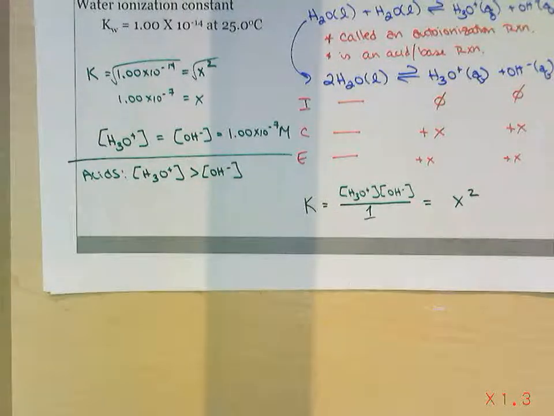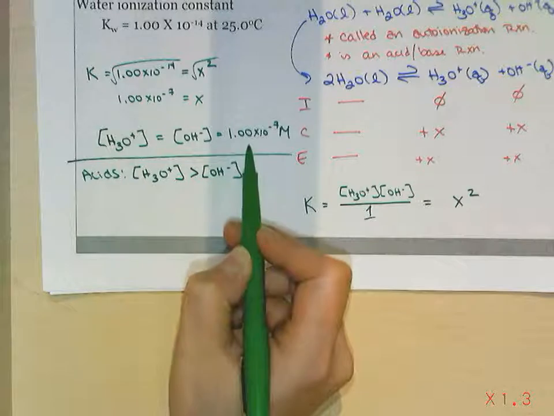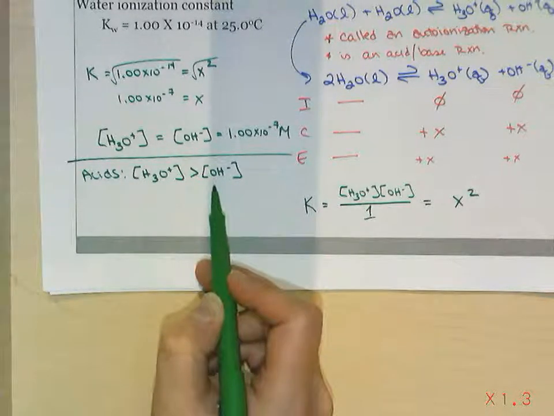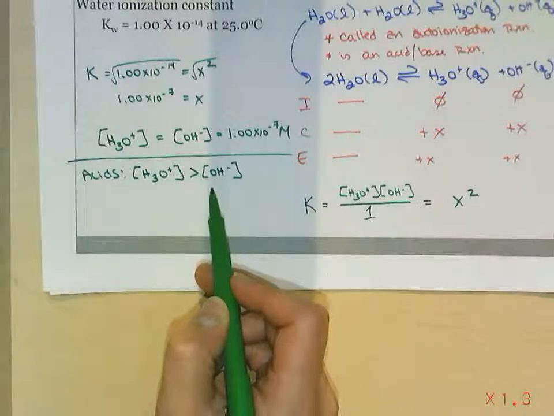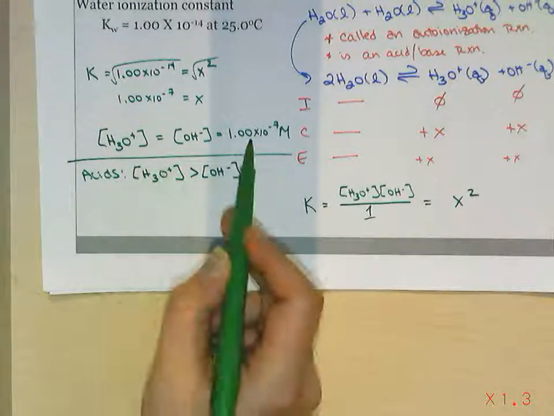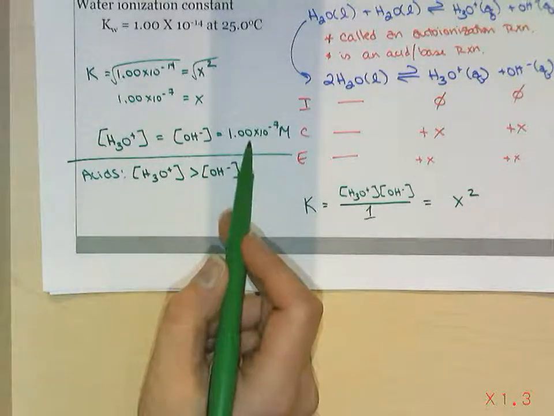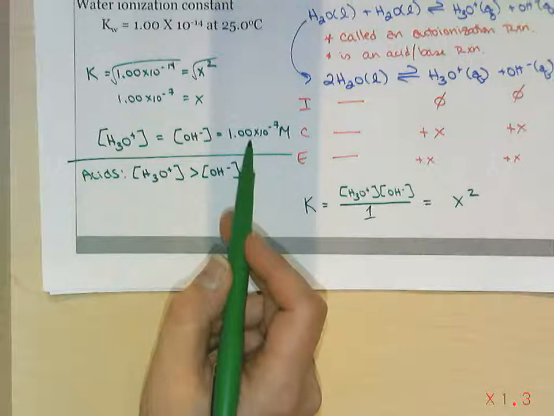So if that is true, it means that the hydroniums have a greater concentration than 1 times 10 to the negative 7th, and the OH minuses must have a lesser concentration. If I have a greater value than 1 times 10 to the negative 7th, it would be something like 1 times 10 to the negative 6th, or negative 5th, or negative 4th, which, as you know if you know anything about the pH scale, the smaller the number, the more acidic. So that's where they get that from.